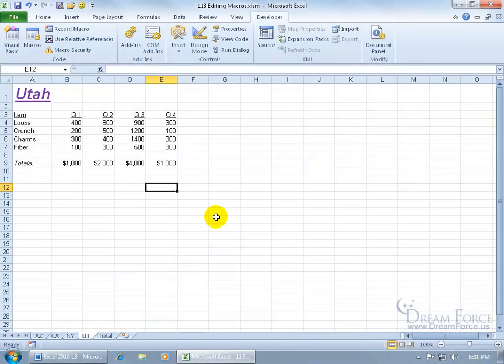If you want to take your macros to a different level, in other words, by default, anytime you record a macro, the last cell that you end up in is the cell that it's always going to end up in when you run the macro. So if I start up here and I record all these clicks and I finally end up here, well, when I run the macro and I'm, let's say, down here when I run it, it's going to end back up here. Well, I don't want it to end back up here because if I have more data down here, I want it to affect the data down below.